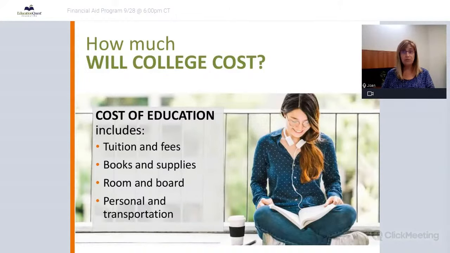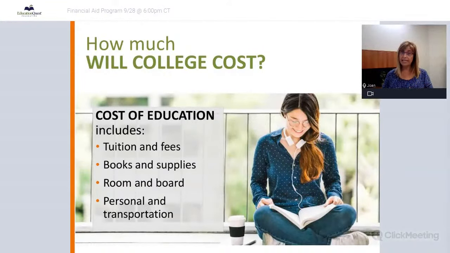Some of your students may choose to live on campus where they actually have room and board cost for living in the dorms and going to the cafeteria to eat their meals. In that case, you're going to be paying that directly to the college. But again, if that student is living off campus, the college will still budget that there are living costs associated with that situation. Same way goes for personal and transportation expenses. Whether the student is living on or off campus, the college is going to budget accordingly for those expenses.